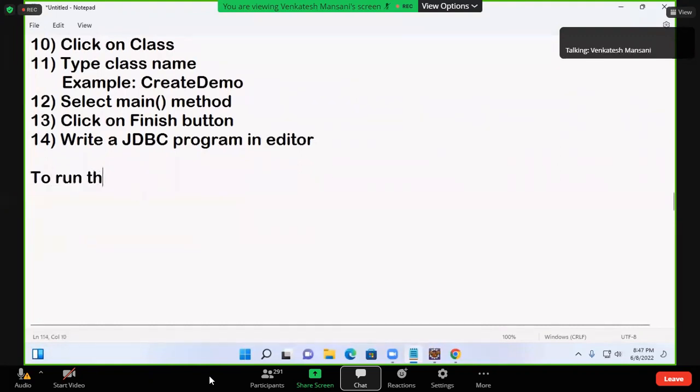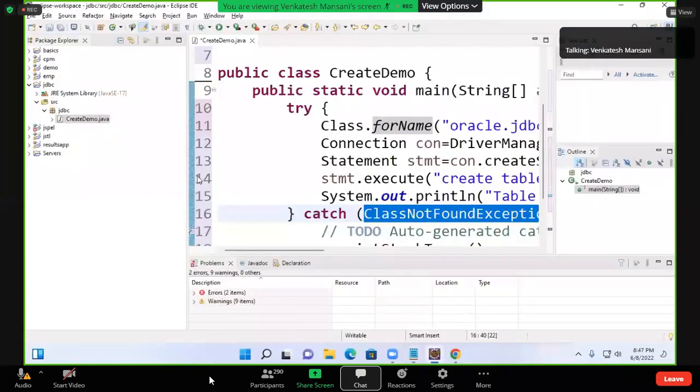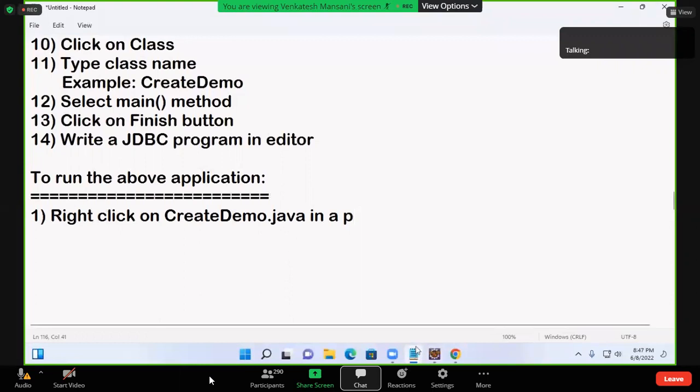Next, to run the above application, right click on CreateDemo.java in the Package Explorer.